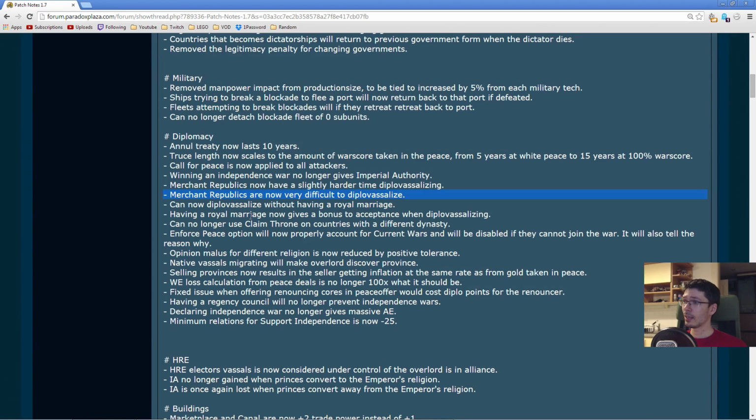Having a royal marriage now gives a bonus to acceptance when diplo-vassalizing. It didn't before. Okay, so it's not required, but if you have it, it's easier. Now, can no longer use claim throne on countries with a different dynasty. Yeah, this didn't make any sense anyway, because you couldn't get the throne if you don't have the dynasty. So you can't put your dude up on the throne, right?